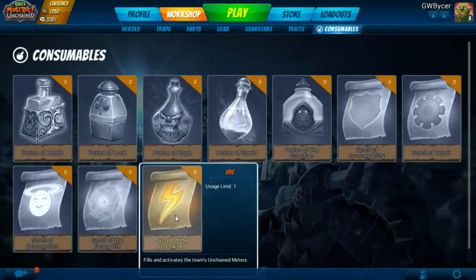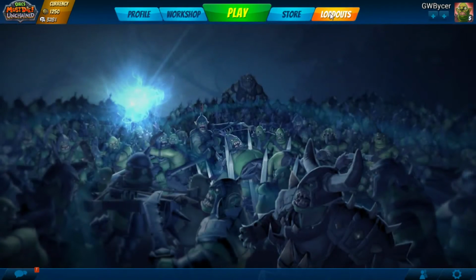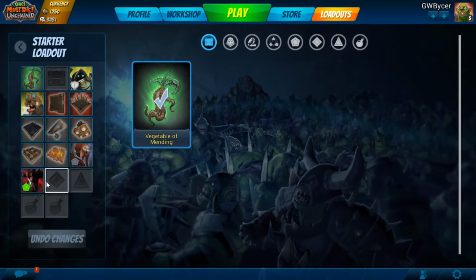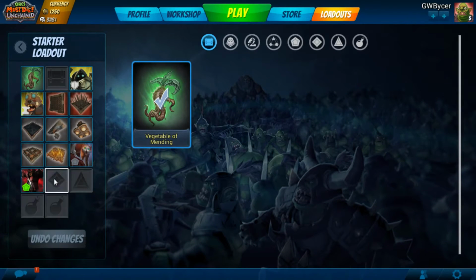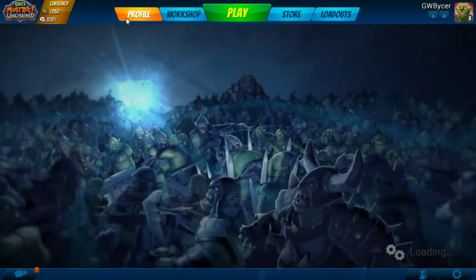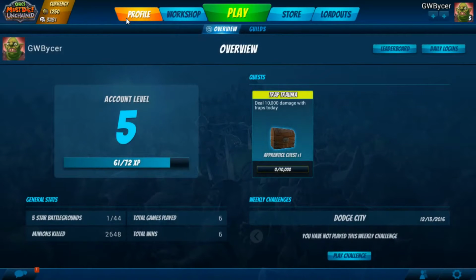And then last but not least, consumables. So here's my loadout right here. So you can see I have 2 traits equipped, but only one is getting the slot matching bonus. So it has kind of like that deck building element to it.